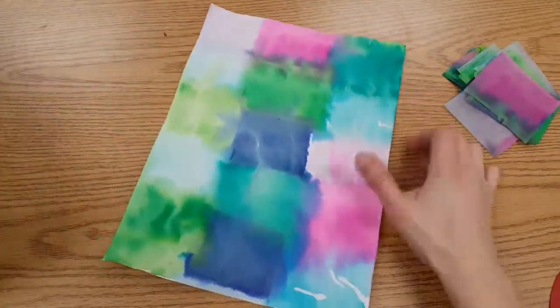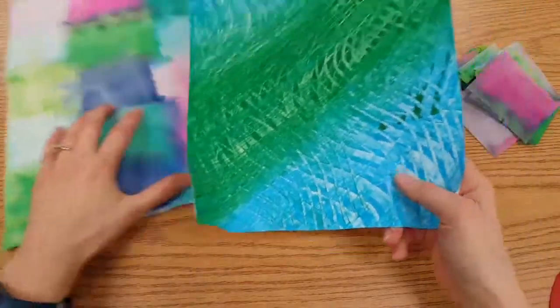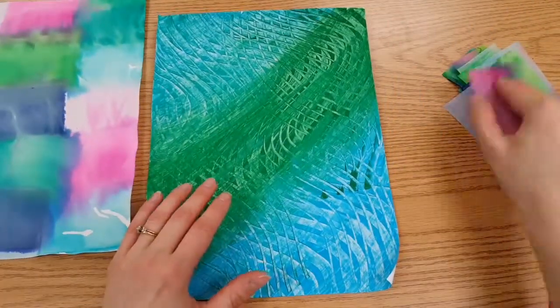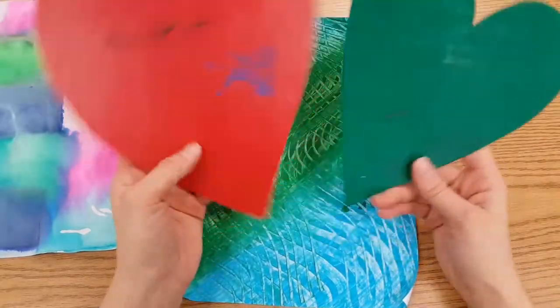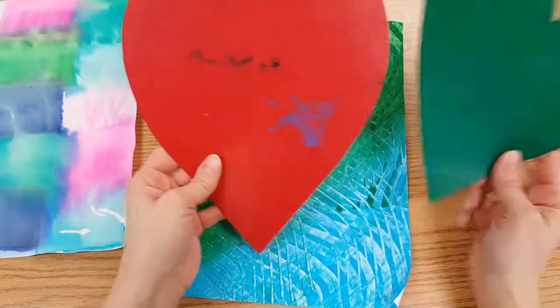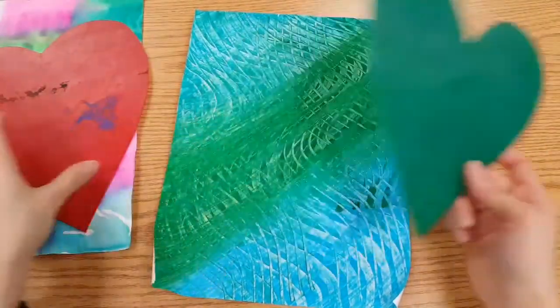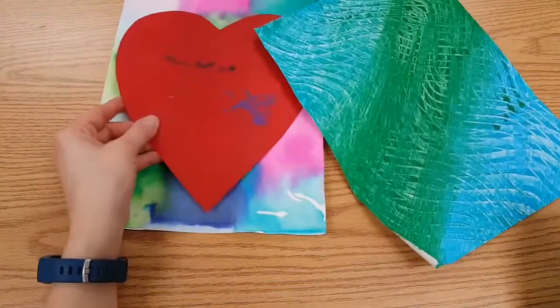And now that they're off, you've got a background page and you have your textured heart page, which has to look like a heart next. So I have a couple stencils to choose from. One's a little smaller than the other. One's a round happy heart. One's a little more rigid. Choose the one that you would prefer and try to think about size.